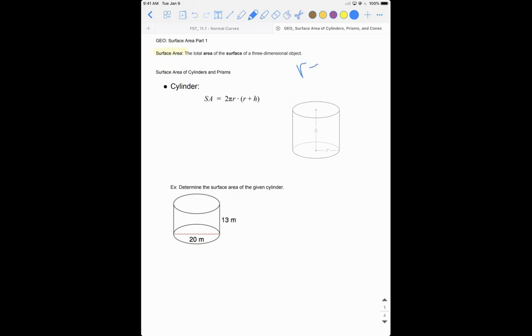where r is our radius. And so our radius is either of the top or the bottom of our cylinder, and our radius is half of our diameter, from the center out to the edge. Then we have 2πr times, notice this is in parentheses, so we have to do that together, r and h, where h is the height. All right, so all we need to know is the radius and the height of our cylinder, and we can calculate the surface area.